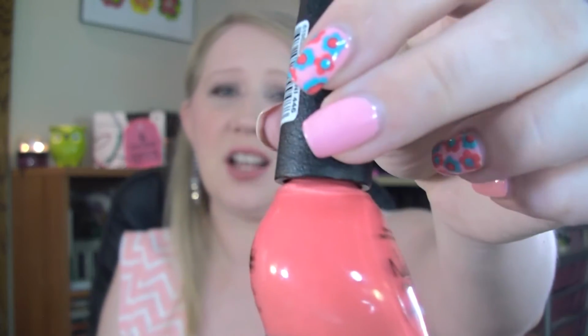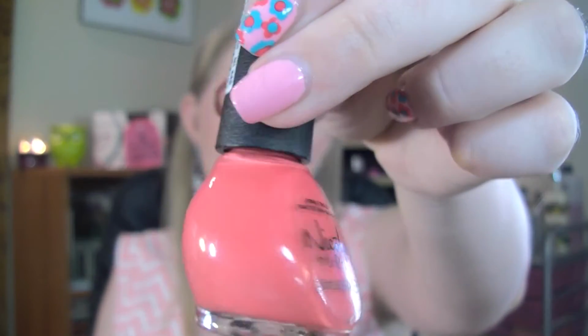My next manicure was not my favorite. I wasn't really happy with how it turned out, but I had a lot of people tell me that they liked it. So I guess I just probably thought it was worse than what it was. I used 3 polishes from the Seize the Summer collection that's out right now from Nicole by OPI. On my pointer finger, I painted this coral color, which is called Coral of the Story. Just a nice reddish toned coral.